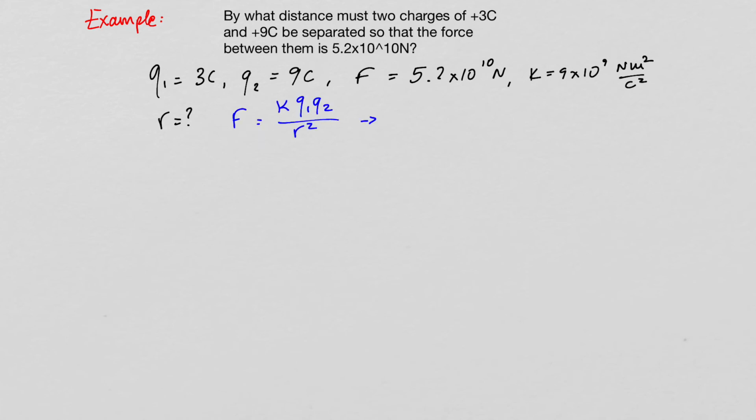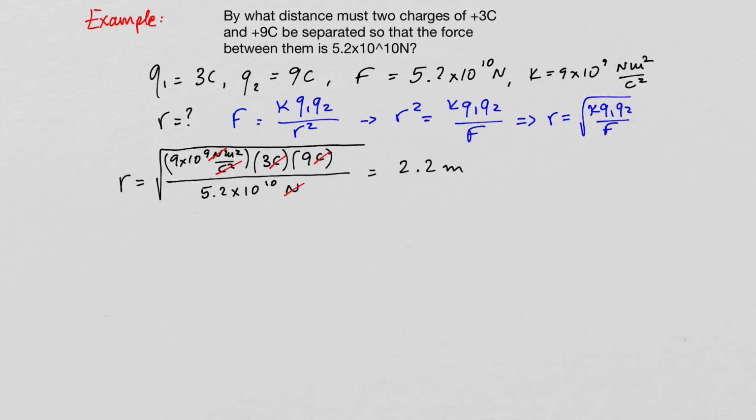So we are going to use the definition of the electric force. The formula is that the electric force is equal to the product of the electric constant, charge 1, charge 2, divided by the distance between the charges to the second power. Since I'm looking for the distance between the charges, I must rearrange the terms in this formula to find an expression for the distance between the two charges. So from here, r squared is equal to k q1 q2 divided by F, and from here my expression for the distance between the charges is the square root of k times q1 times q2 divided by F.